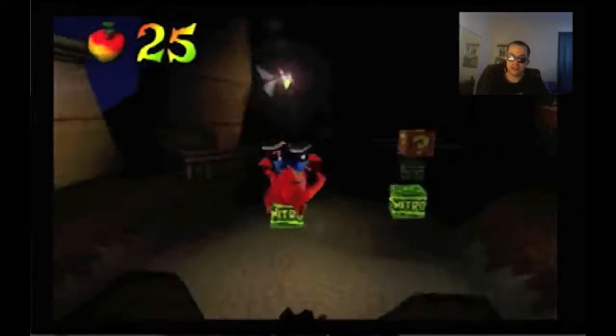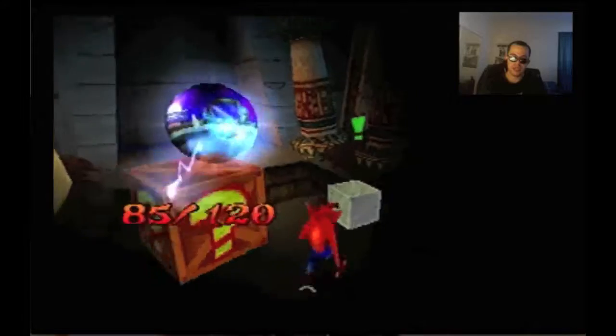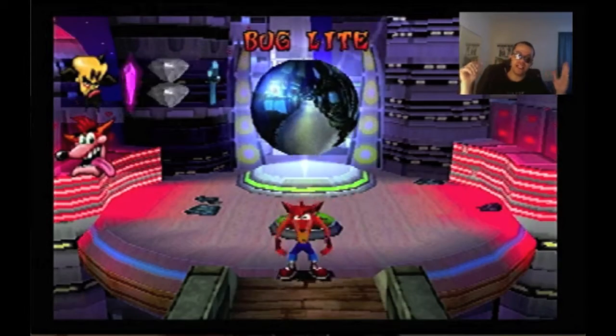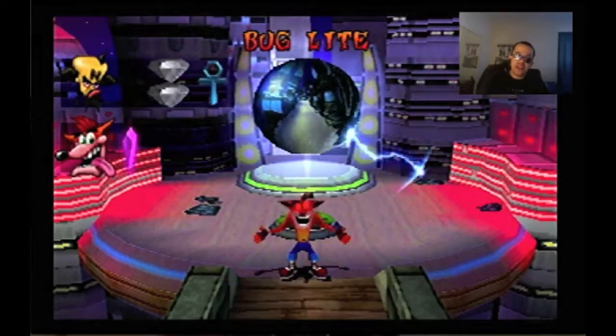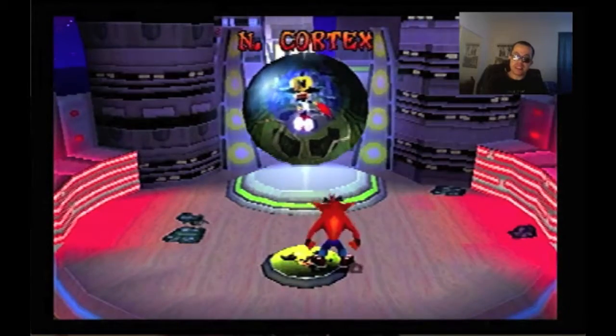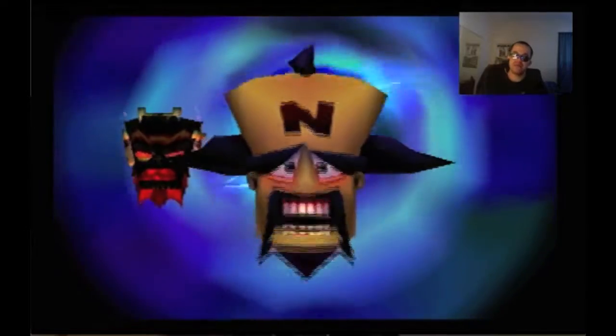To hurry up, I see the end of the level, and here we are. I missed a couple boxes, but I reached the end of the level. I got the pink gem, and guess what, ladies and gentlemen? We reached the final boss. Finally, we are going to fight the final boss, the Evil Mask and N. Cortex. They are going to be a duo on this, and they are going to try to defeat me. But with your support, I'm not going to let them. Yeah, just bad guy ranting.